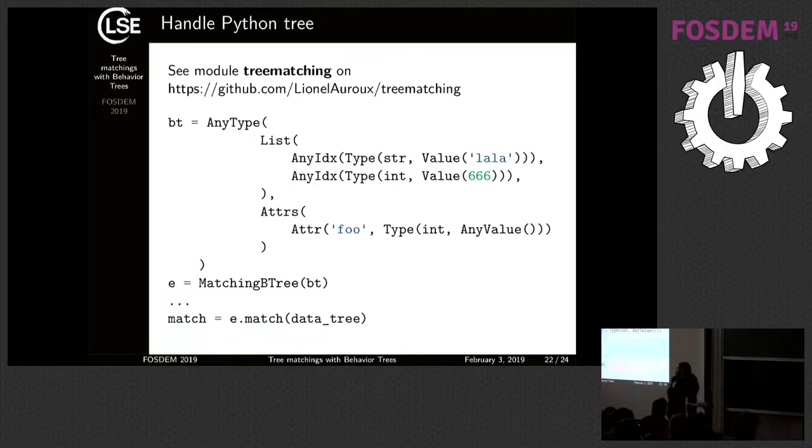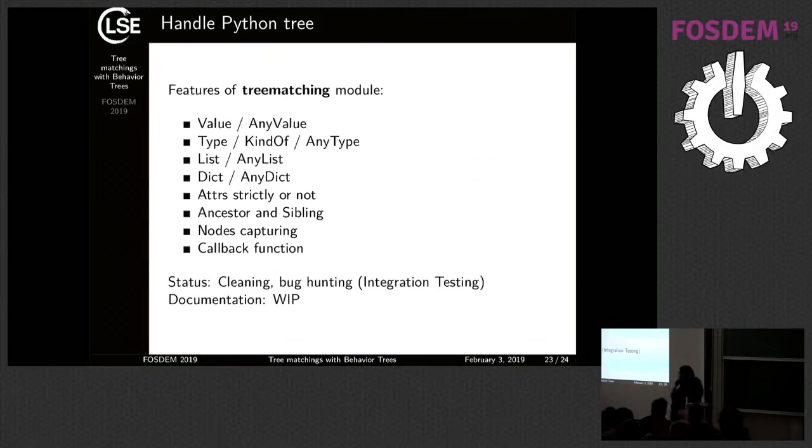I send it to my matching battery, and after that I use a match method on my data tree, and the stuff is done. You could manage all these things. You could capture nodes and callback functions.